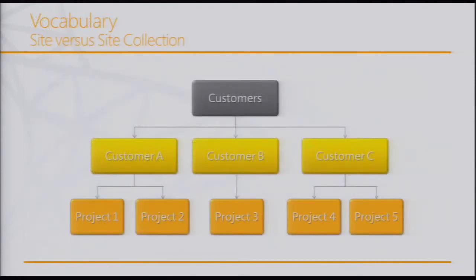Now, I'm not a designer, so you're going to have to ignore some of the graphic skills demonstrated on these PowerPoint slides. So the real quick question is, and I've seen this tons of times, hopefully you as architects have as well. A customer comes in, says they're really excited about SharePoint. They've already built out a pilot site. This might be an example of an extranet, where someone types in the URL, they go to a root site that all customers see. From there, they can click on what customer they are, customer A, B, or C, and then underneath that are different project sites.